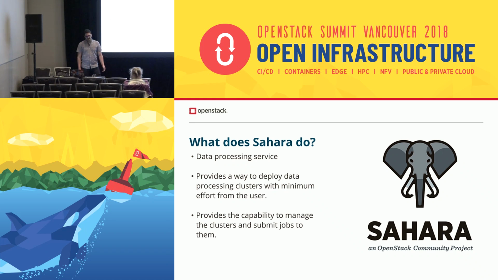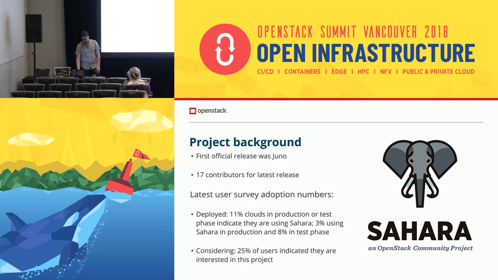Also, Sahara provides the capability to run jobs on those clusters. So we provide the cluster, and we also provide a way for you to run the jobs in the cluster. You can use Sahara UI to configure a job and run it on the cluster. You don't have to go into the machine and run the command line inside the machine to run a job.